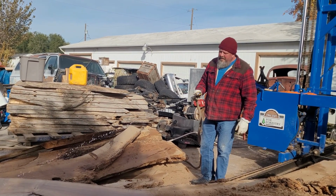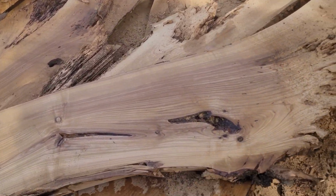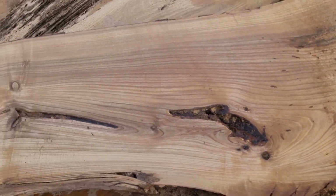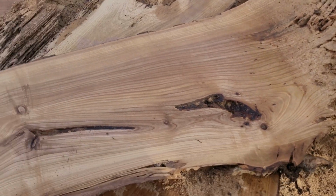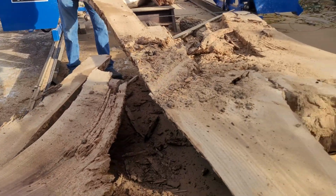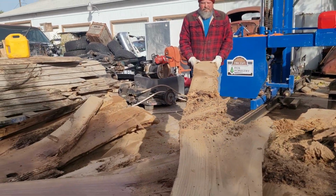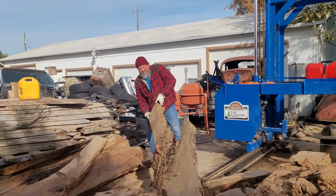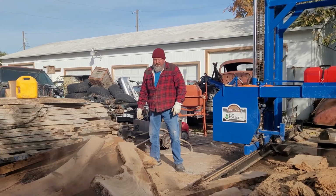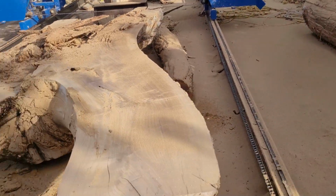Yeah, the color's actually getting pretty good in this one. You'll just have to cut all the rot off and keep these end pieces. Some of the end pieces would still make pretty jewelry boxes and stuff. Man, that beast sure likes that wood.